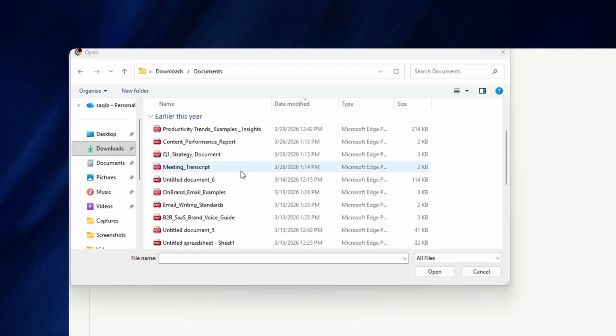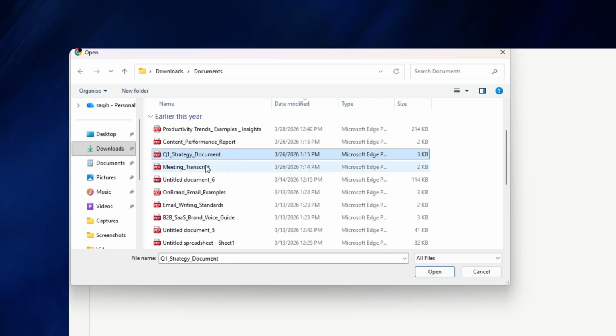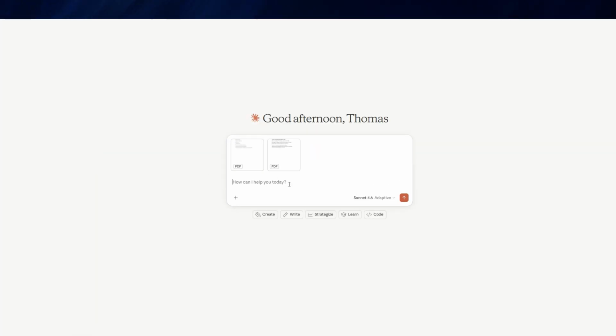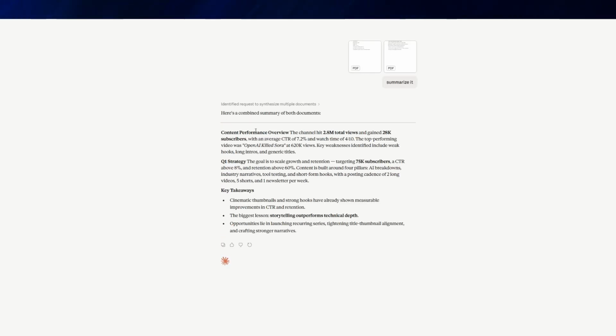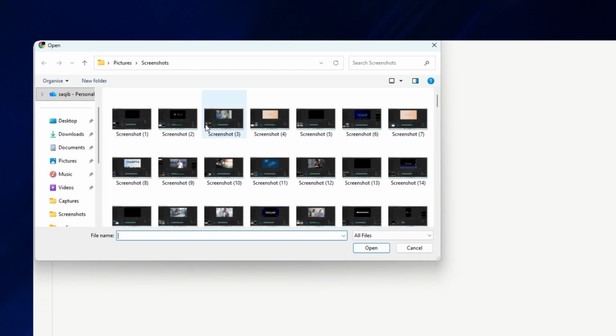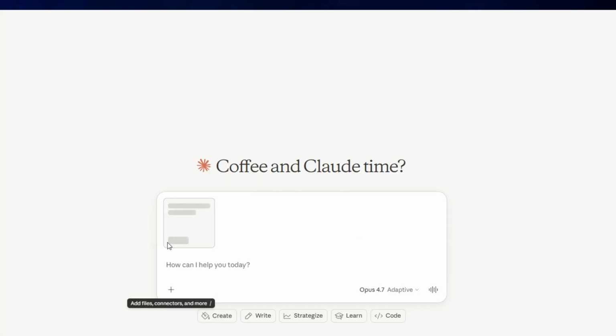Claude reads 10 document formats out of the box, including PDFs, Word documents, CSVs, plain text, HTML, ODT, RTF, EPUB, and JSON. With code execution enabled, it also processes Excel spreadsheets. On the image side, it handles JPEG, PNG, GIF, and WebP. When you upload a file, Claude doesn't simply attach it. It parses, analyzes, and extracts.